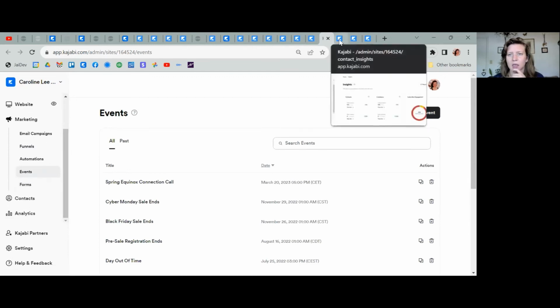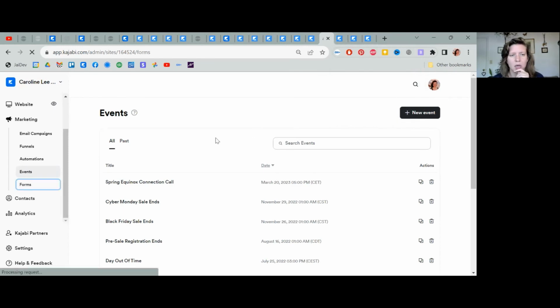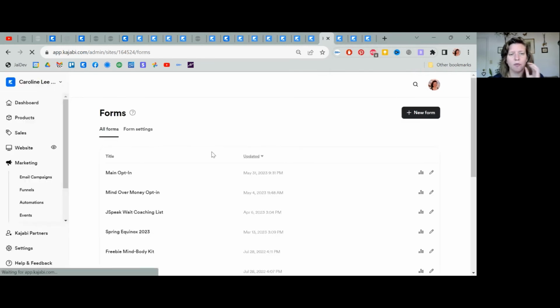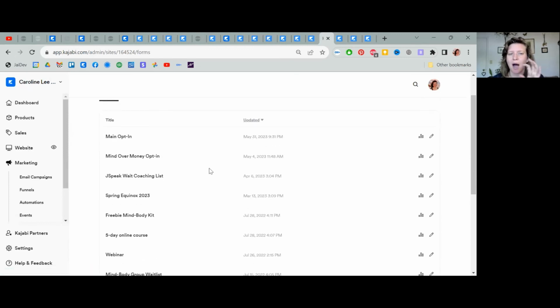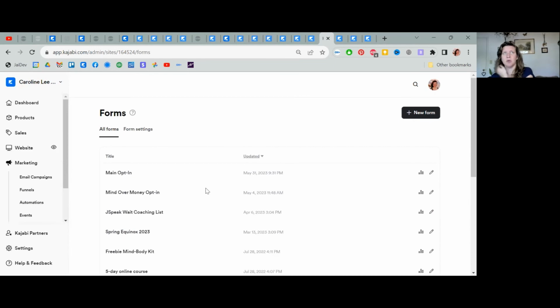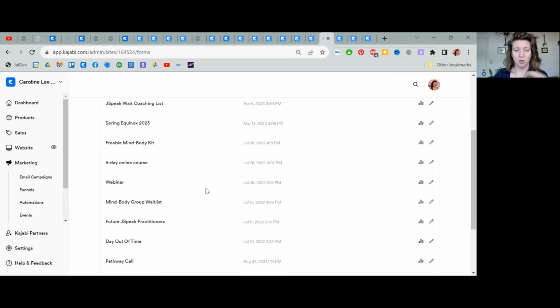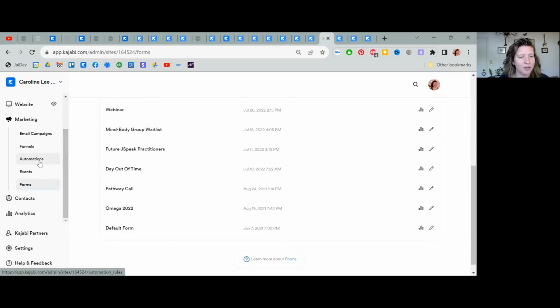Forms, let's see. I will just show you really quickly. Forms are like your opt-ins, right? So it's anywhere that you're asking for people's name, email address, that type of thing. Any other information you want, you can make custom forms. So if you need to collect, for example, somebody's birth date for whatever reason with your product, when they sign up or when they buy something, you can set up a form to collect whatever information you need, and then you can link those forms directly into different pages and different things like that. So those are really helpful to have too.